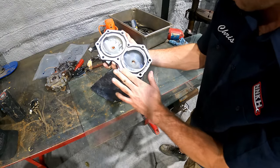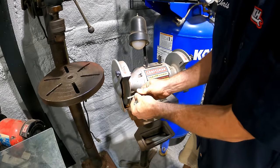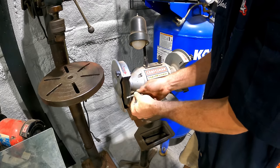Oh yeah, that's looking great. I'm gonna wire wheel our head bolts, get the corrosion off.